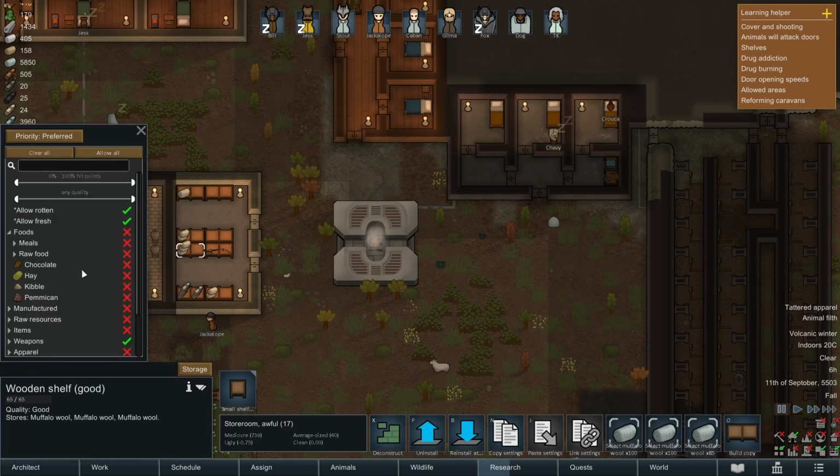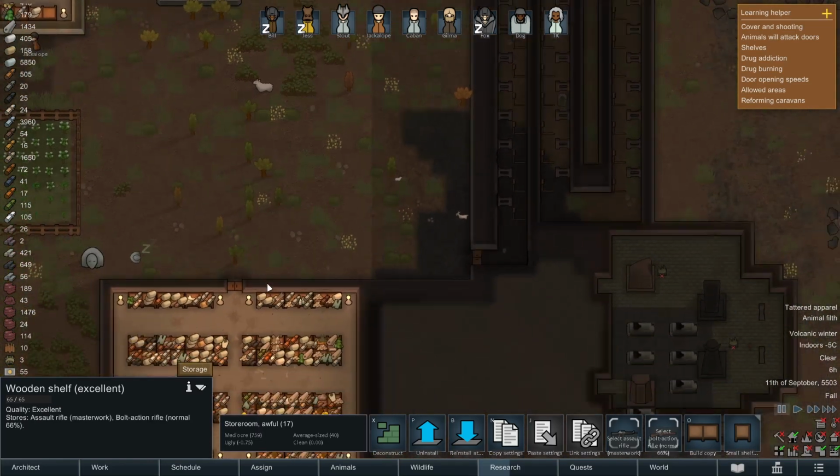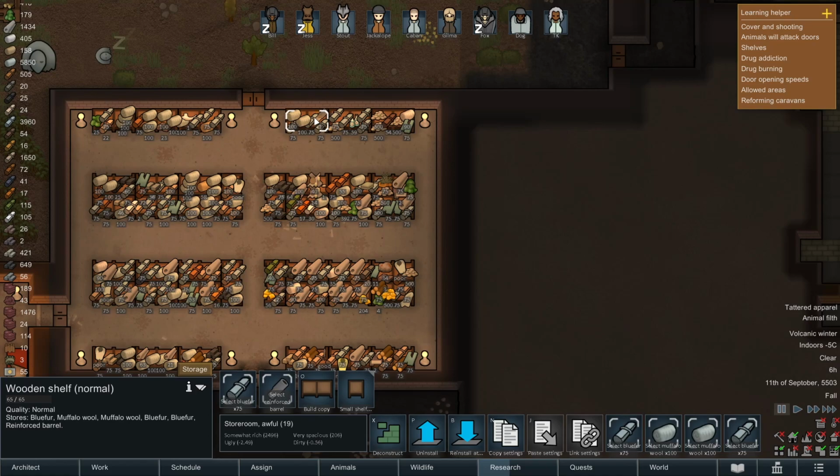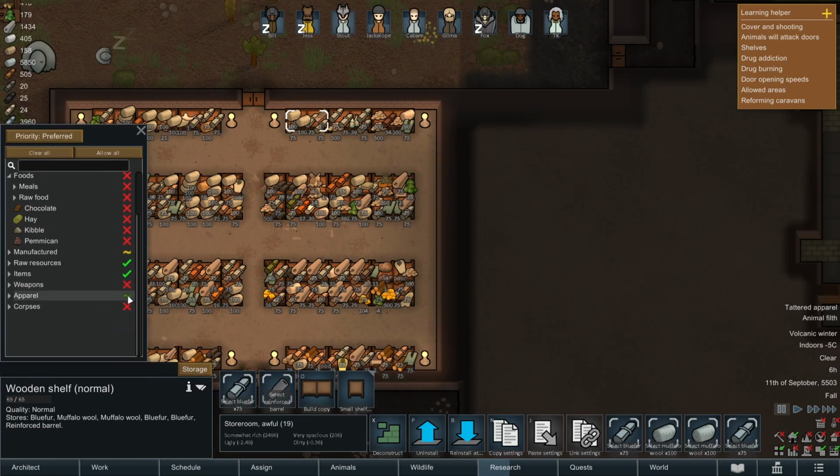Why are we storing things on there that we shouldn't be storing? It's probably because there's nowhere else to put them. But we've got weapons on here. Have we now removed weapons and apparel from here? We have not. Right. Copy these settings.